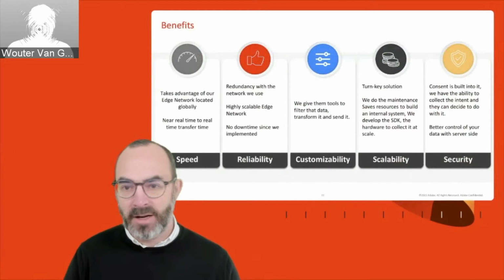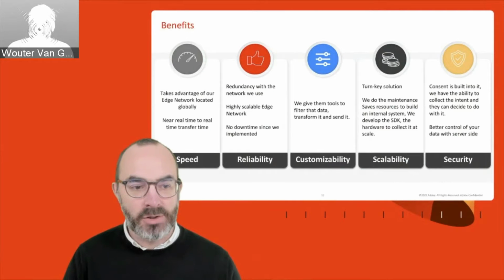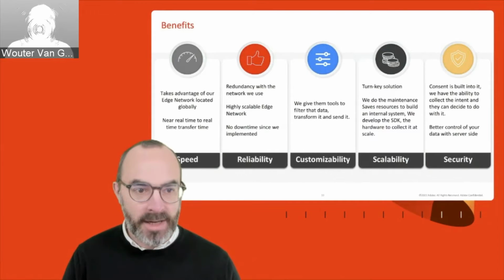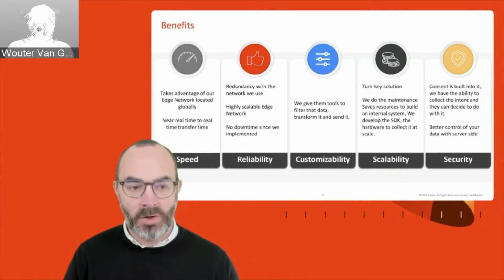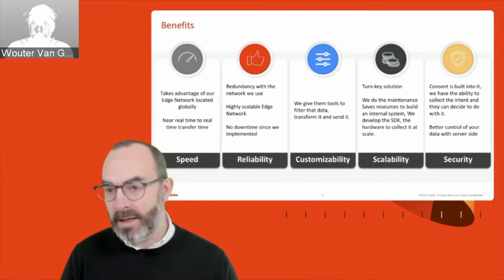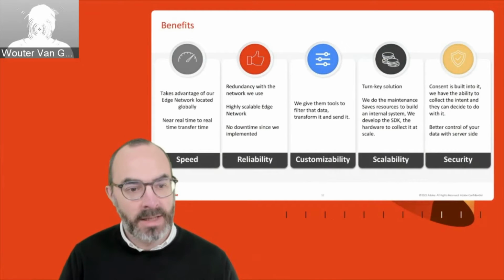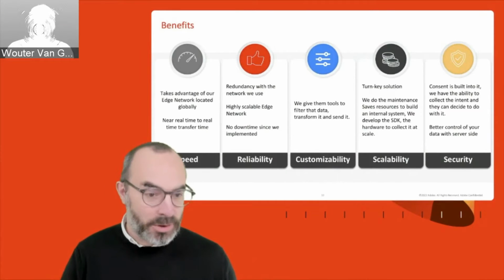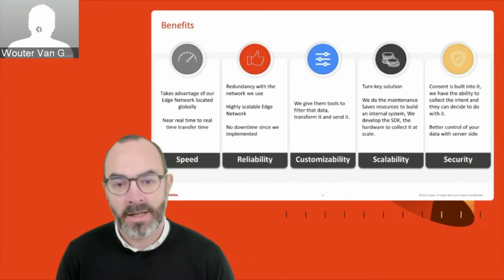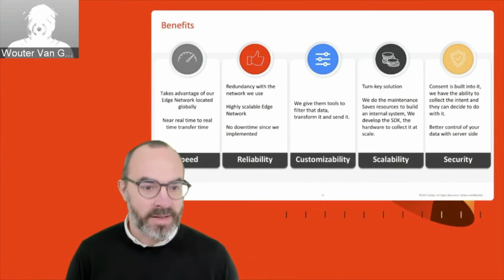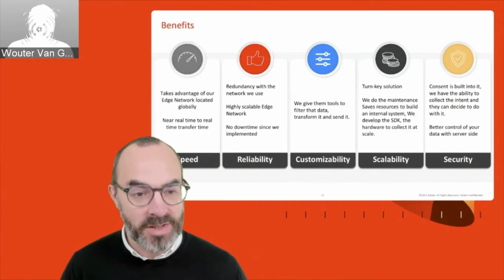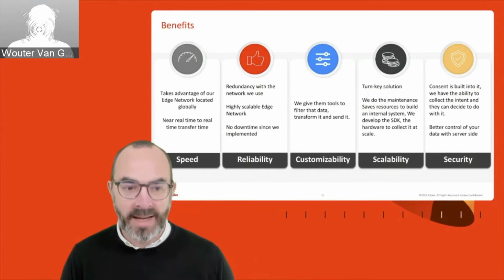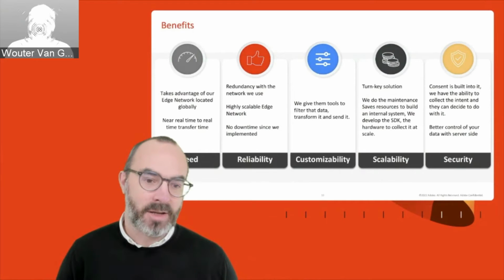In the end, the benefit of event forwarding is the fact that it gives you a very easy way to take your clickstream data and share it quickly in real time with any other endpoints downstream. It's highly reliable, so there's no downtime. The SLAs are 99.99%, so the data is shared consistently in an easy way. It's customizable, so as I was mentioning before, you can transform that data. I'll show you this in the next part.